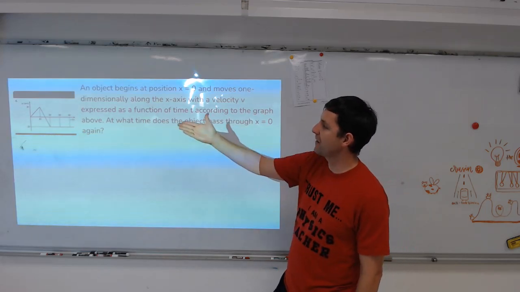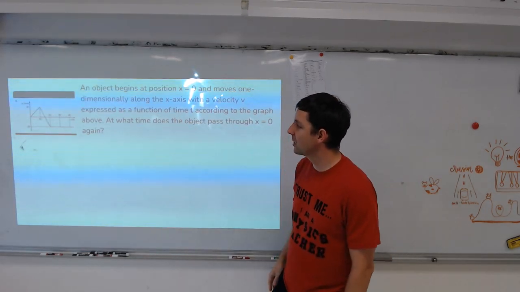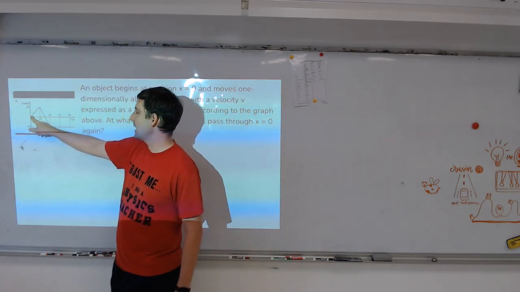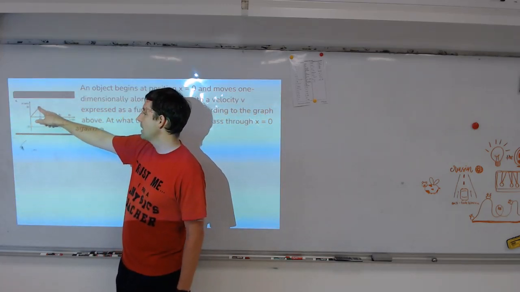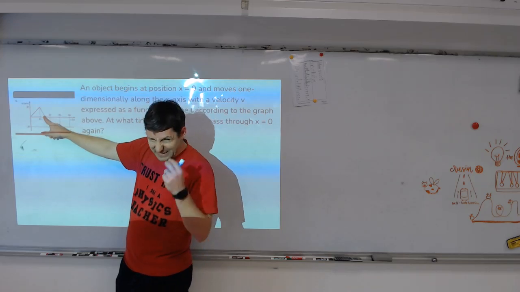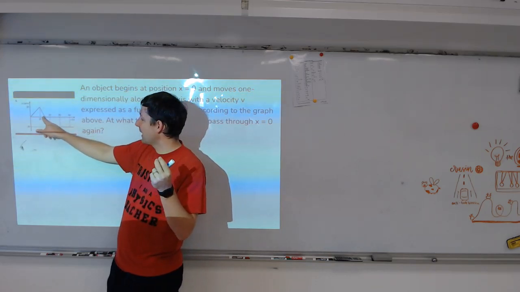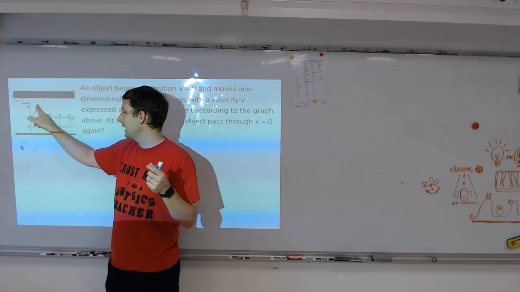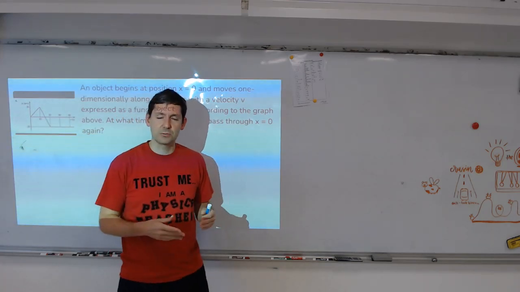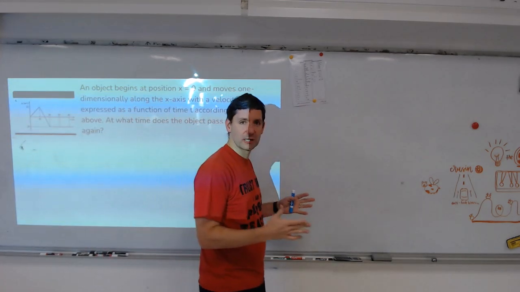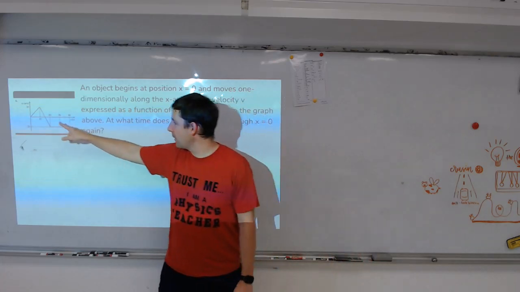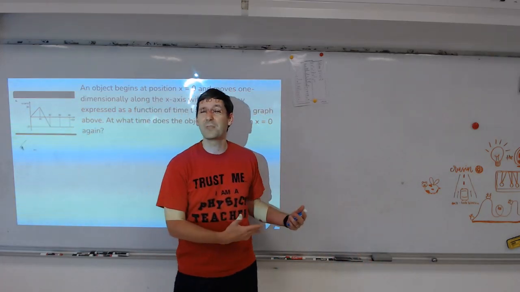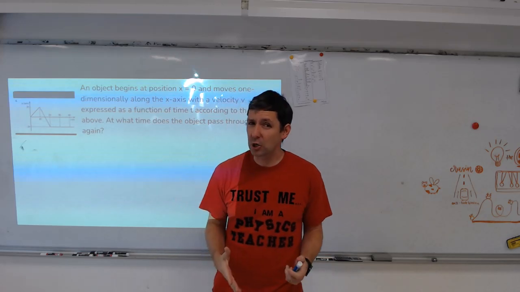Okay, so I have a velocity versus time graph here. I do note that I'm starting at rest, and then I'm going away. It is very tempting to say that it comes back here at about 15. But all of this time, it has had a positive velocity, which means it's moving to the right the whole time. Now, when this goes up, it's speeding up. When it goes down, it's slowing down. But it's still going to the right that whole time. So I haven't returned yet.